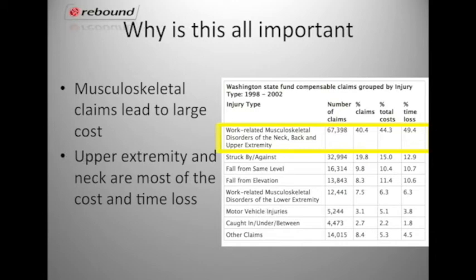So why is this important? Because look at the difference. This data isn't pure, right? This is neck, back, and upper extremity. But it's super, super expensive when you look at upper extremity and neck and back claims in the workplace. Obviously, this is not in dollars, but it's closing in on half of the time loss. It's super, super important that we figure out how we want to handle this and maybe do a better job of it, because, as we all know, there's a lot of people who have these workplace issues of overuse, and it's a huge drain on our workforce. We want to figure out a way to make this work better, and it starts, honestly, with you guys.